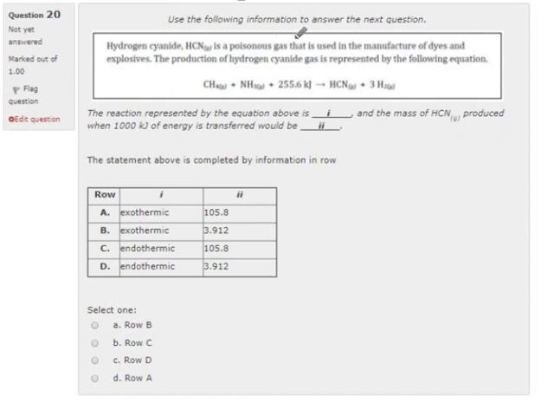Hydrogen cyanide is a poisonous gas used in the manufacture of dyes and explosives. The production of hydrogen cyanide is represented by the following equation. Okay, so you can take methane and mix it with ammonia and put in some heat, and you'll get hydrogen cyanide and hydrogen gas. So now you have a poisonous gas and flammable explosive hydrogen in a container that you're putting heat into, and yeah, good luck with that.